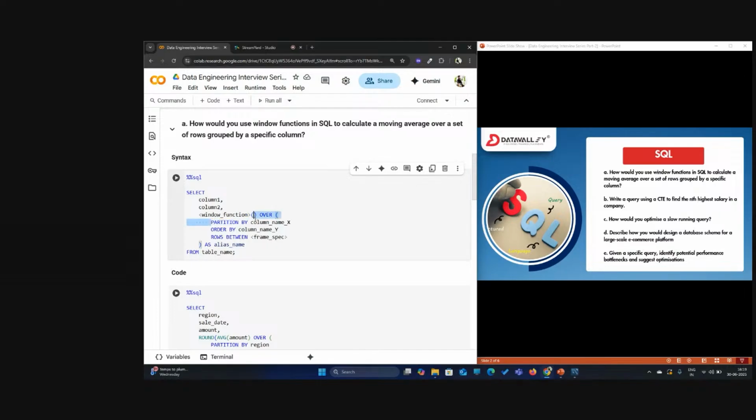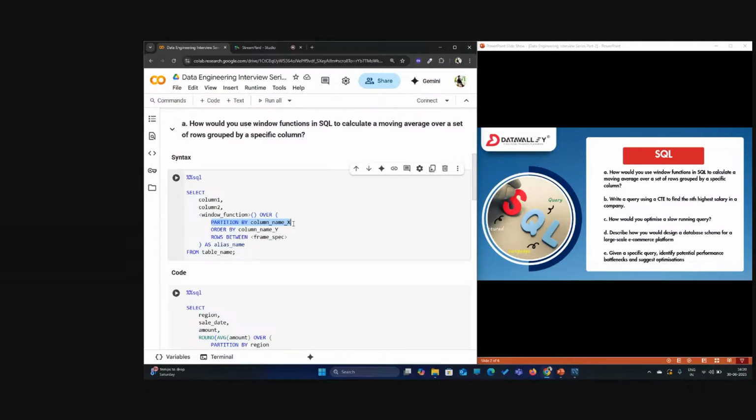Let's see here. I'm partitioning by column name. Why am I using partition by? In simple words, I would always say that when it comes to window functions, we use partition by. When we don't use window functions, in normal SQL or basic syntax, we would use group by. What does group by do? Group by aggregates your column. It merges your column based on the value that you set, grouping by the cardinality that you have in your column.